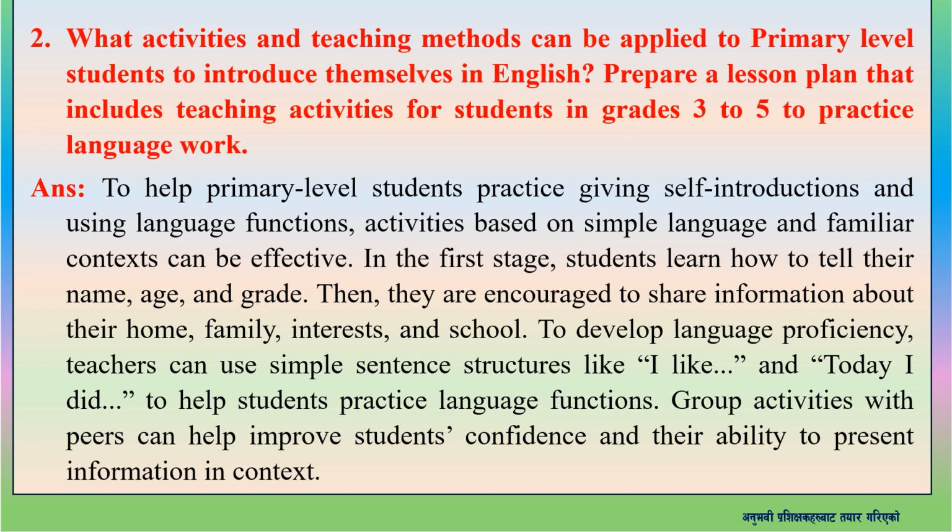In the first stage, students learn how to tell their name, age, and grade. Then they are encouraged to share information about their home, family, interest, and school. To develop language proficiency, teachers can use simple sentence structures such as "I like ___" and "Today I did ___" to help students practice language functions. Group activities with peers can also help students to improve their confidence and also ability to present information in context.